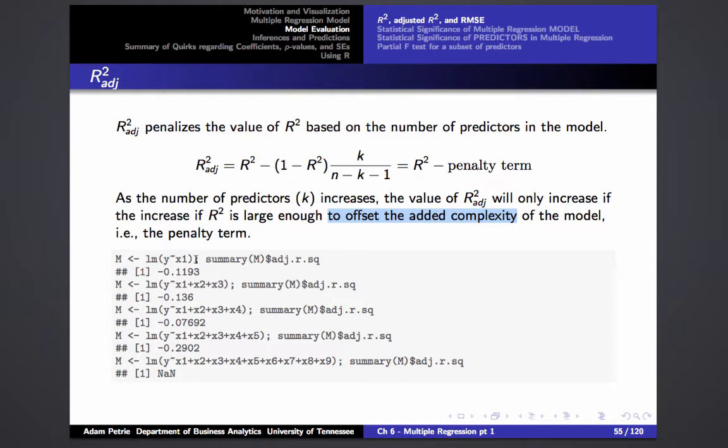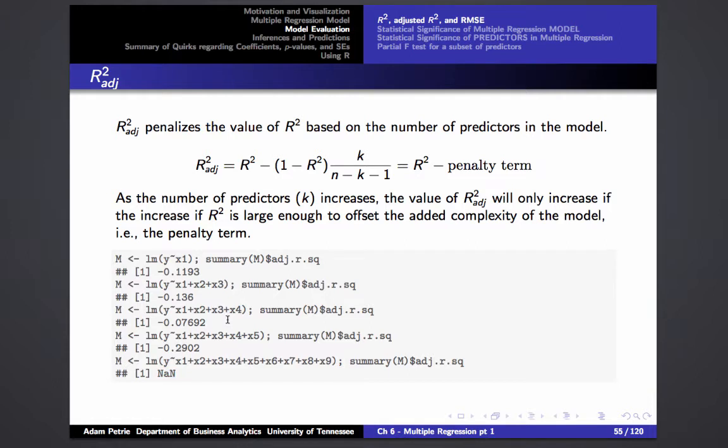substantial way. And so rerunning this simulation but looking at the r squared adjusted when we predict y from just x1, x1 through x3, etc., we see that there's no associated increase, and in fact, the r squared adjusted values are negative. R squared is always between 0 and 1. R squared adjusted can be negative. A negative r squared adjusted means your model is just awful.